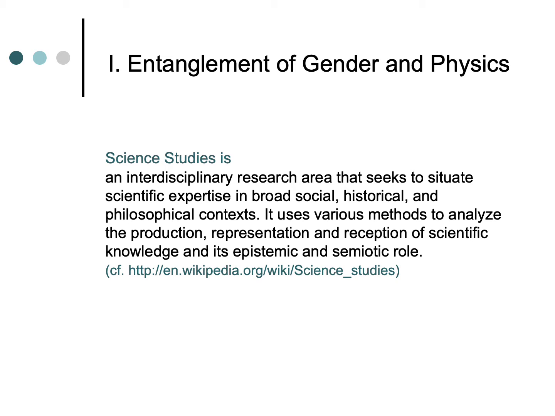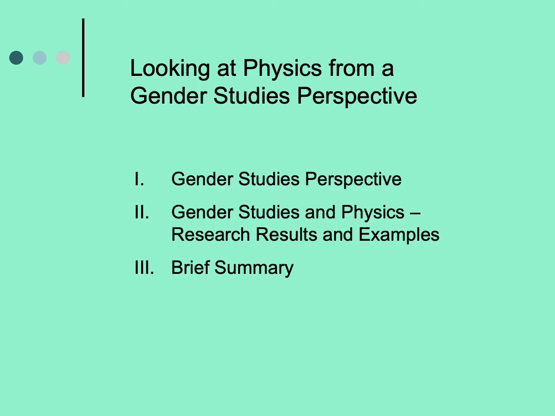Similarly, we can step back and look at physics and look at the context of physics. And when we keep in mind that physics happens within a social context, then it's very easy to use a gender studies perspective. Well, now we know what a gender studies perspective is, and we want to have a closer look at physics.